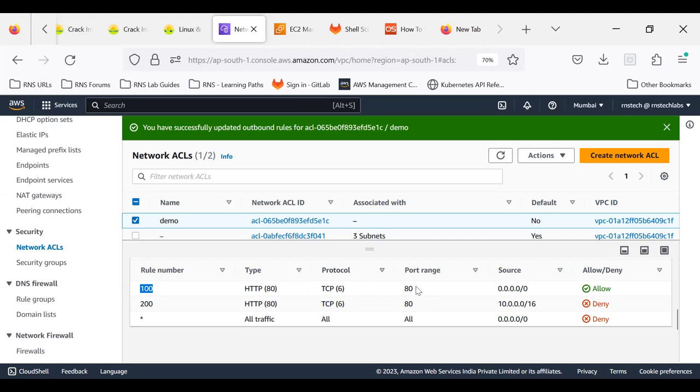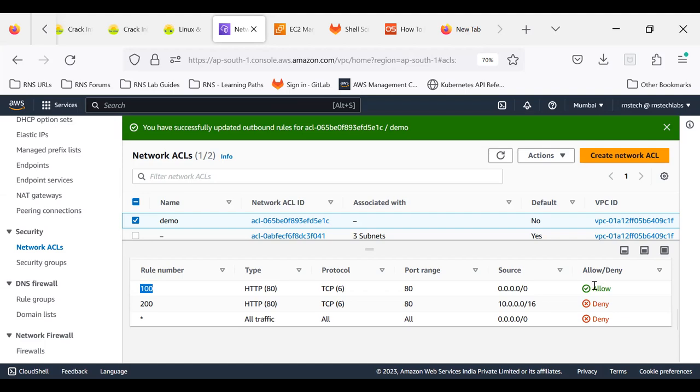Suppose you have mapped 8080 with the same source, one allow and one deny, but one numbered 100 and the second 200. Which one will the NACL execute? The rule with 100, which has the higher precedence, will be executed, and it decides allowing or denying.